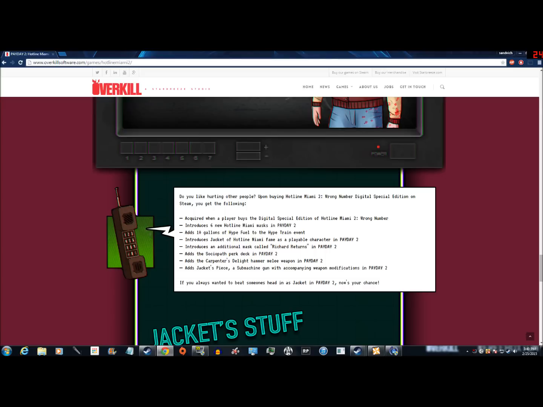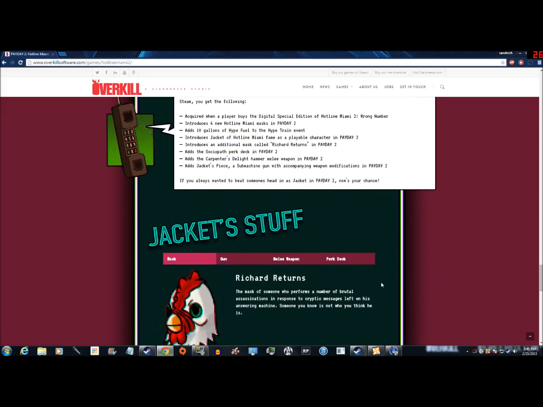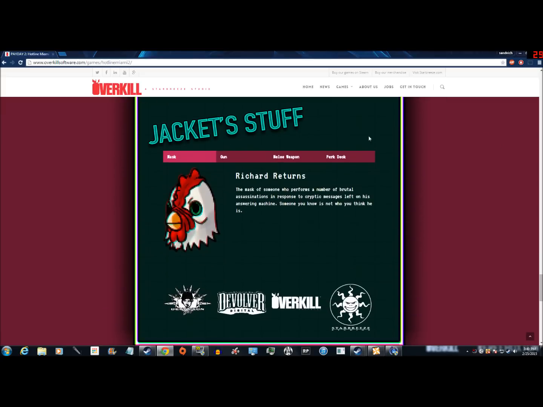Jacket of Hotline Miami fame, as a playable character, introduces an additional mask called Richard Returns, adds the Sociopath perk deck in Payday 2, adds the Carpenter's Delight hammer melee weapon in Payday 2, and adds Jacket's Piece, a submachine gun with accompanying weapon modifications in Payday 2. If you always wanted to beat someone's head in as Jacket in Payday 2, now's your chance.